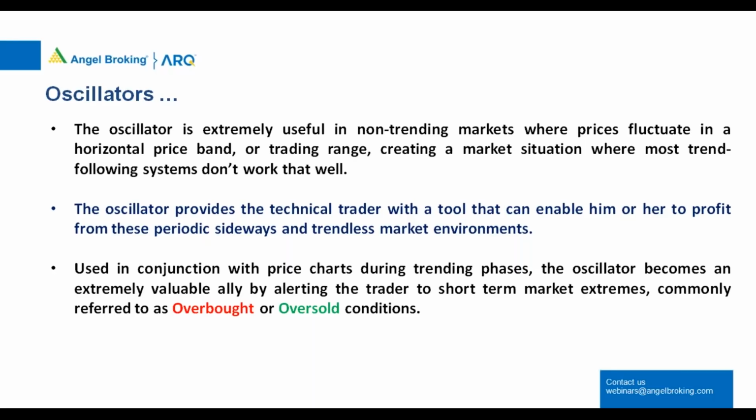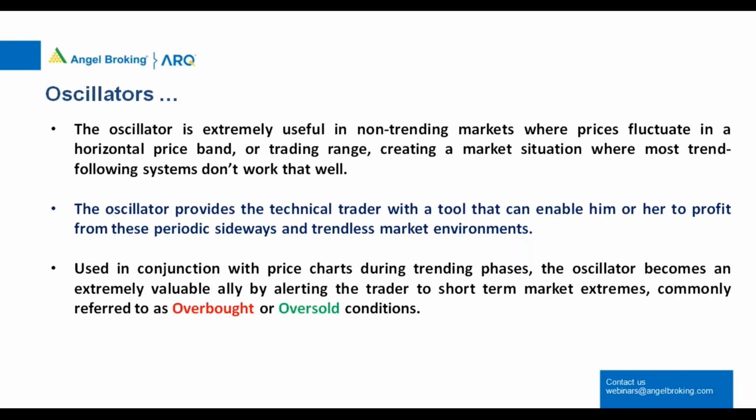So I'll be talking specifically on stochastics, but RSI also works in a similar manner. If you're comfortable using RSI, you can use RSI. If you're comfortable using stochastics, that's even better. I personally prefer stochastics because that's more smooth, and the signals also are comparatively fewer. So that's one of the reasons.